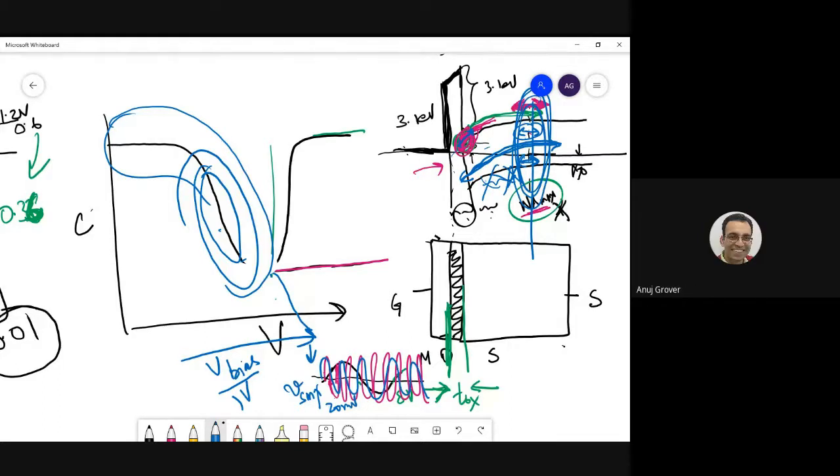No. But see, in VLSI or circuit analysis, we talk of a bias point, and we talk of the small signal AC. So what is your bias point? You told me that the bias point is in the depletion region somewhere here. The small signal AC is only 20 millivolts up and below this. Means we first talk about the bias point. Bias point is always the first mainstay.